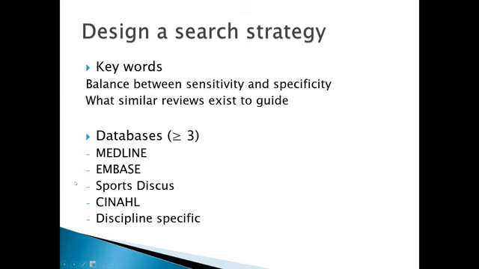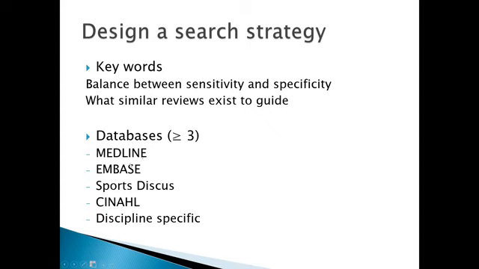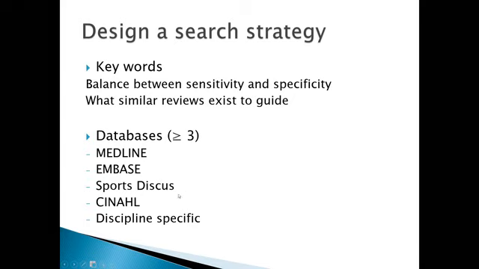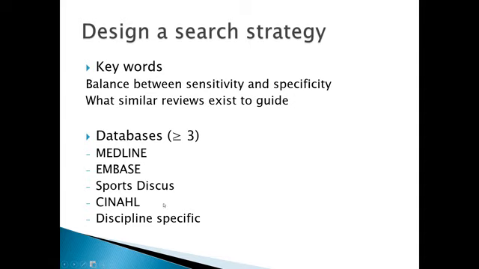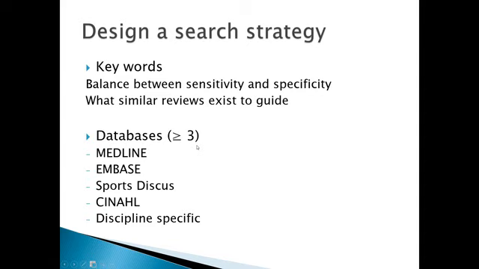The other thing that you need to consider is you need to make sure you search enough databases. So certainly if you just go out and search PubMed, sure, you'll find a lot of articles, but chances are you're going to miss some. Not everything is indexed in Medline, which is part of PubMed. So consider searching other databases such as Embase, which has more European journals, SportDiscus, which might be more sports related, CINAHL, which is going to get a lot more allied health based studies, but also discipline specific. So there might be a discipline specific database which you need to search. So look into this and make sure you're searching usually at least 3 databases, and this will give you an idea about how many studies are out there. If you don't search at least 3, chances are you're probably going to miss a few studies in terms of your searching.